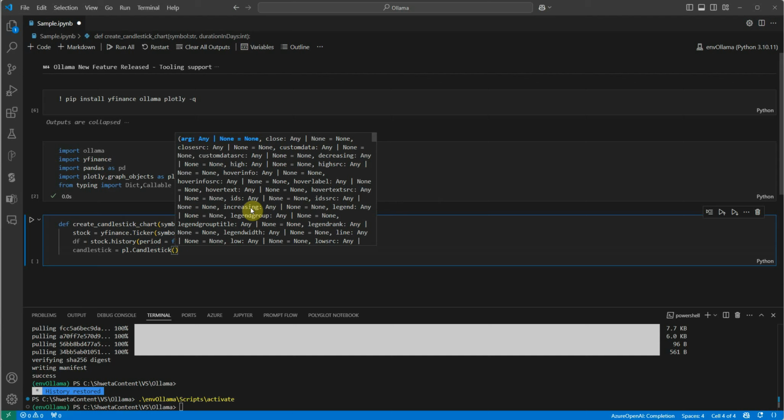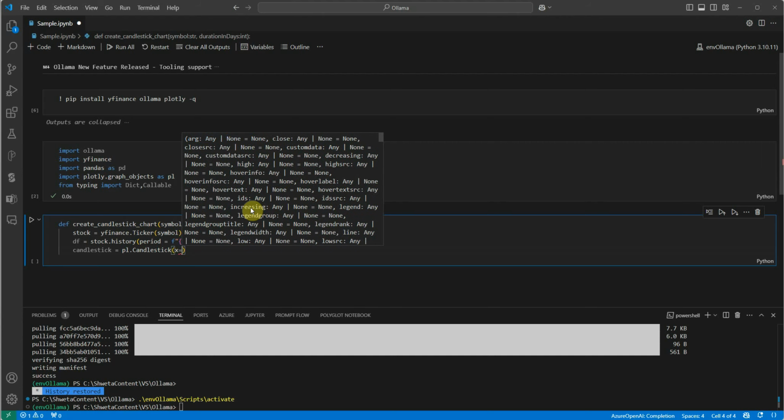We all know that for candlestick, we have 4 key parameters: low, high, open, and the close. Low will tell you the lowest price for that duration. High will tell you the highest price in that duration. Open will tell you at what price the candle starts creating, and the closing price is the closing price of that particular duration. All these things I have explained in that previous video, so of course you can go and check that out.